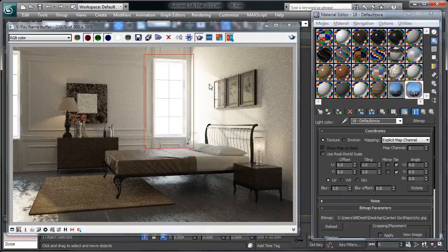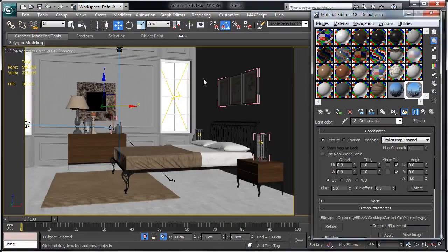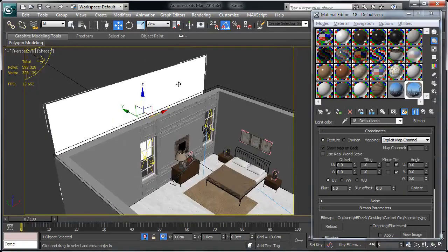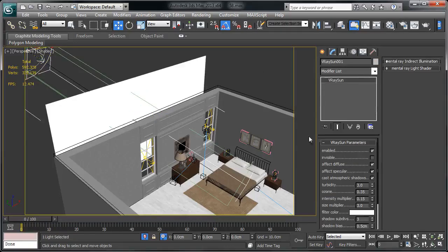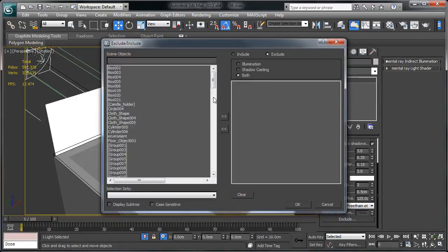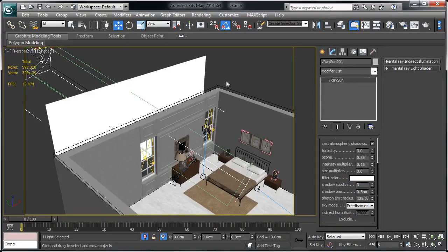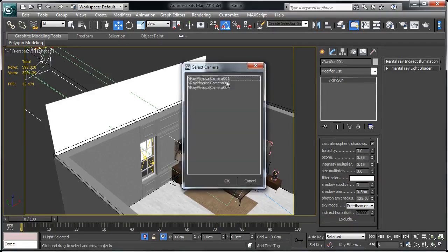Before we do this, we need to select our plane, right click, name it environment, now from our light let's select exclude, type environment, put it in this list. This means it's excluded from both illumination and shadow casting, so it doesn't interfere with our main lighting.